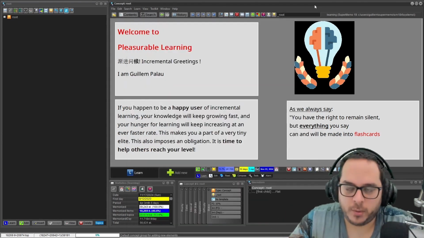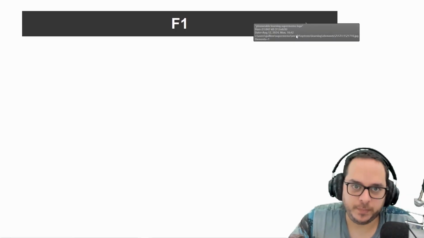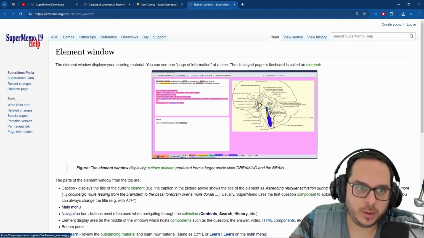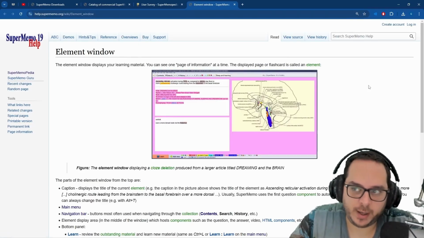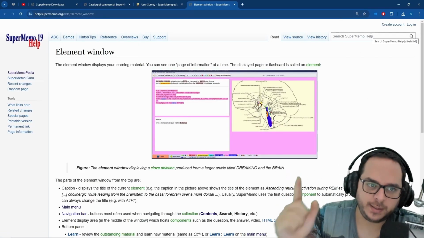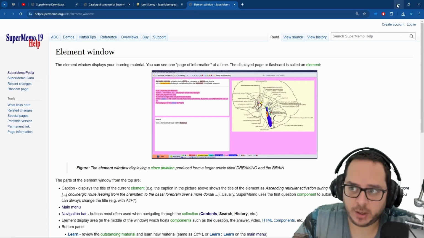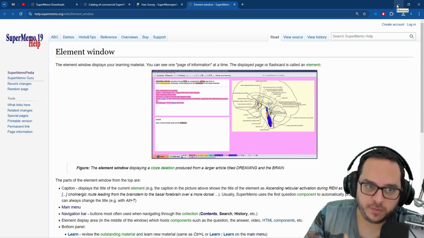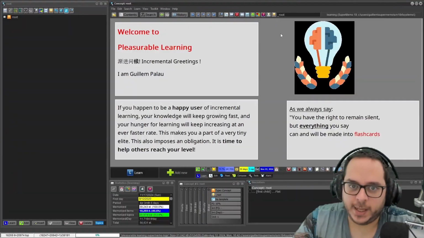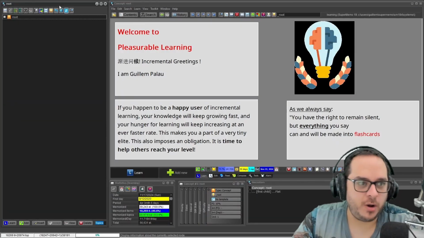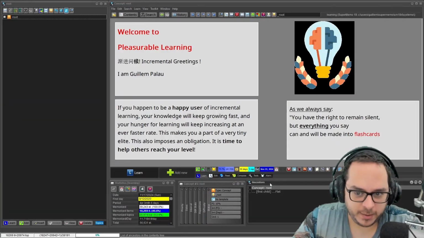Let me use Supermemo 19. You go to the context you are in. I have a video on that, context. That is the actual name of this feature, context, so you know which window you are at. Oh, what is this? Ancestors.